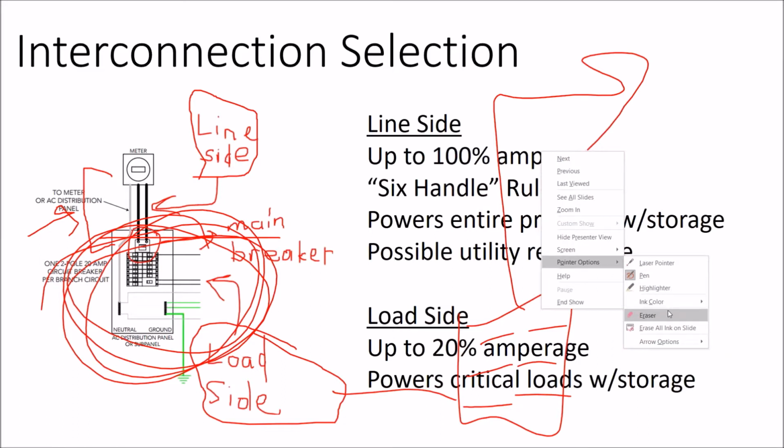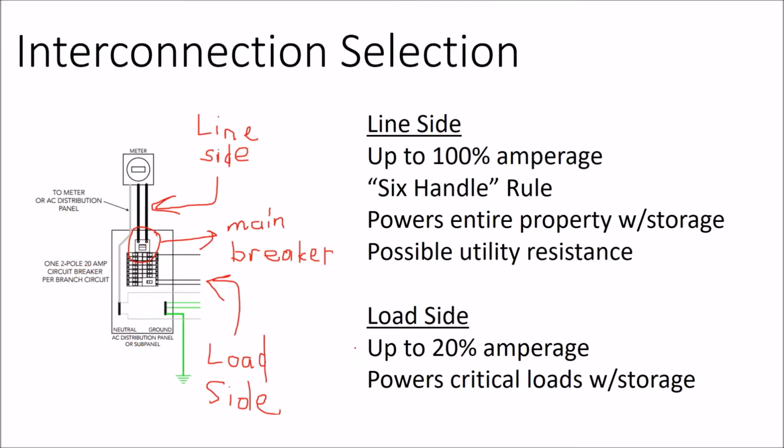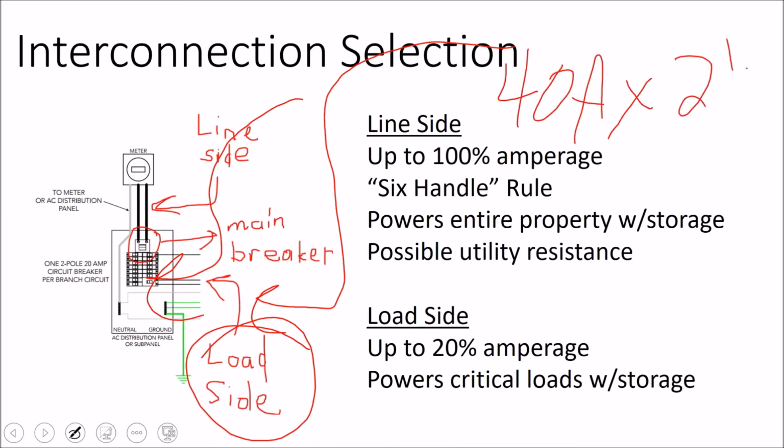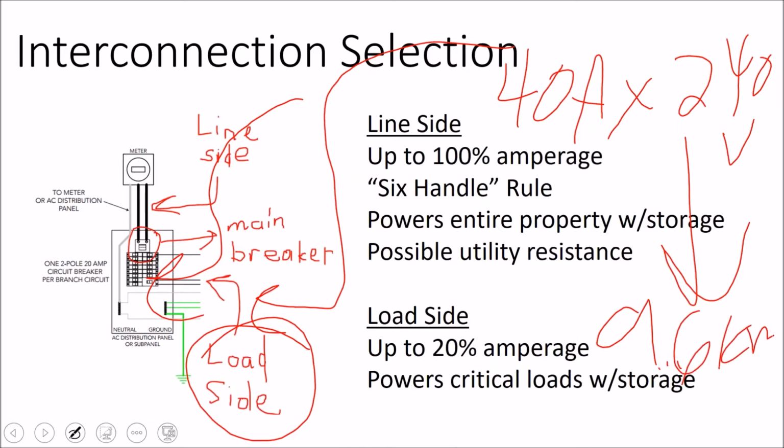And furthermore, many solar arrays are trying to offset 100% of the on-site power usage; there are energy efficient homes where a load side connection is all you need. But if you're looking at it with the load side connection, you can connect about 40 amps, and that's going to be a 240 volt service. And what that means is the maximum output capacity of the system is going to be around about 9.6 kW or so.